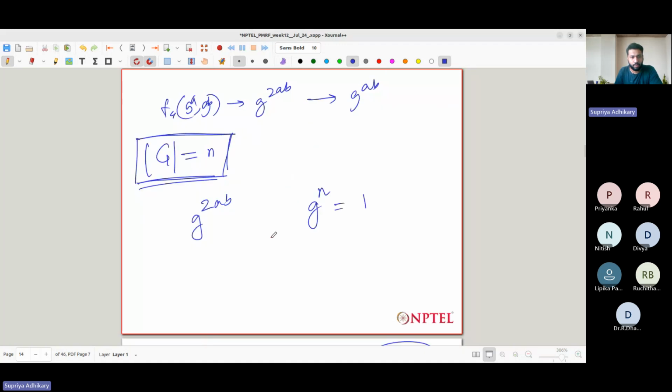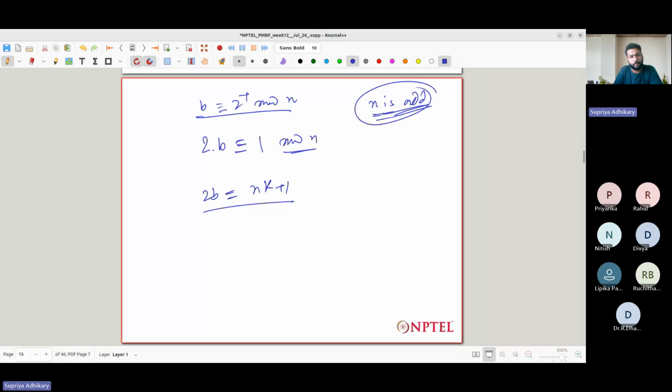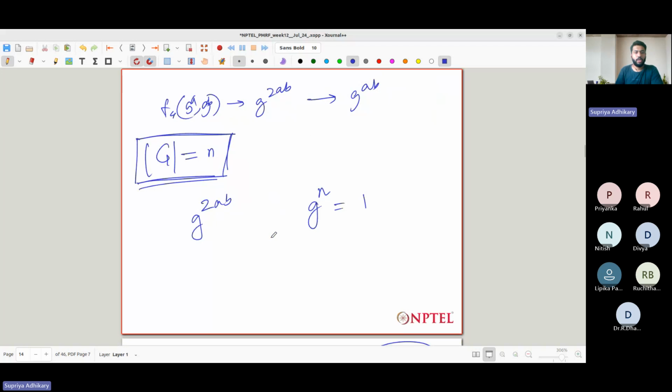Okay, so now we are, okay, not b. So let us consider this as some other integer, let's say p. So this t is nothing but the inverse of p, and this k is another integer. So t and k are some integers. Now we are given this g to the 2ab.